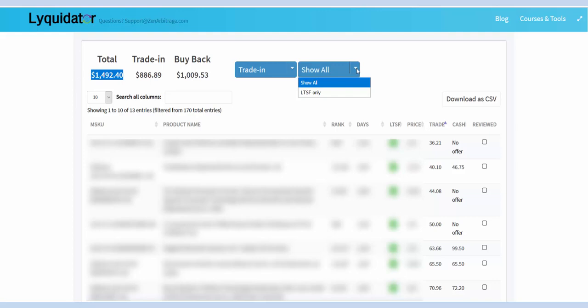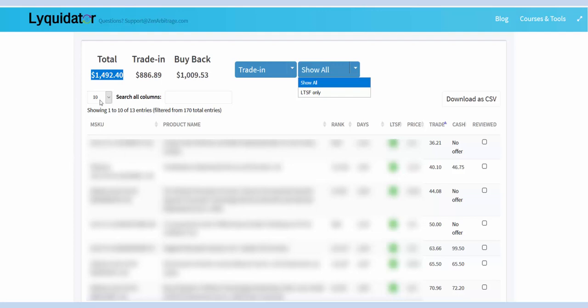So what you'll see is a green check mark here under the LTSF column, which stands for long-term storage fees, appearing for any item that is in your inventory for 5 months or longer, not 6 months. So why 5 months? Well, it should be pretty obvious, but we want to alert you to anything that is just about to incur long-term storage fees. So we decided, hey, a month's notice for you to make a decision as to what you want to do. That would be plenty of time. So anything that has been in your inventory for 5 months or more will appear with a green check mark next to it.